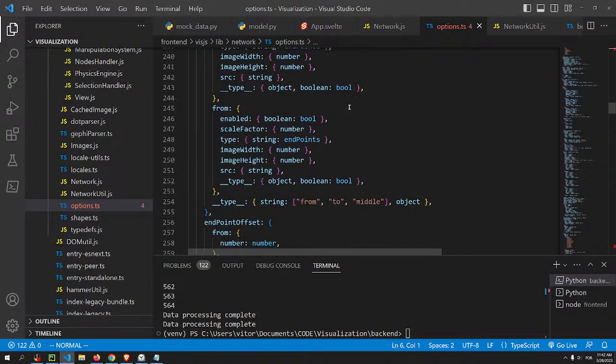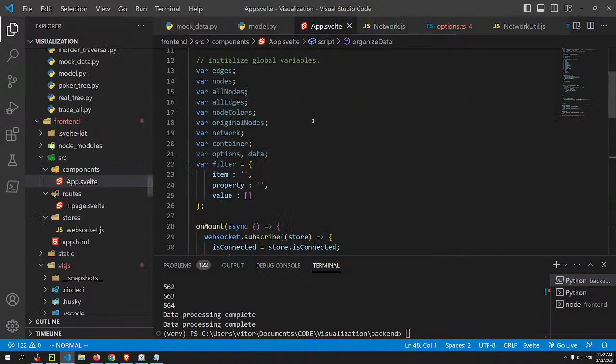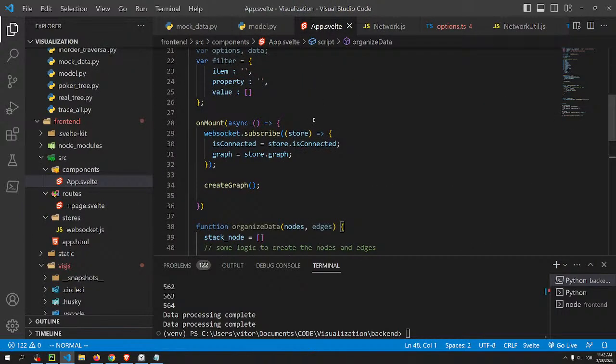Maybe I should try to build with the data that I have there first. So just do a simple graph.